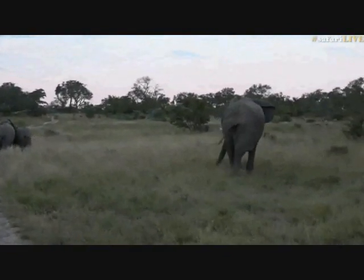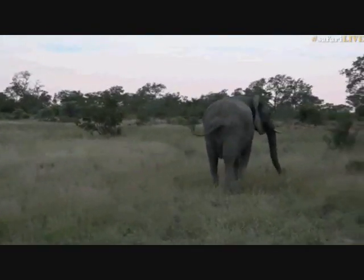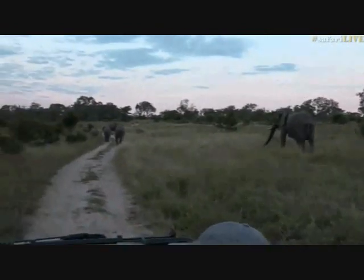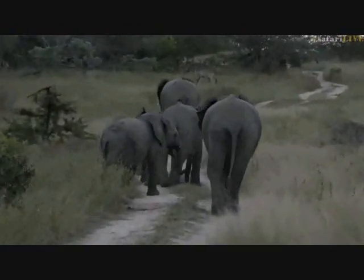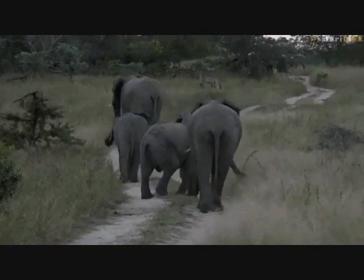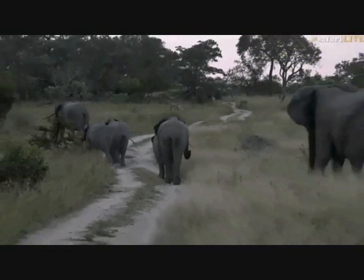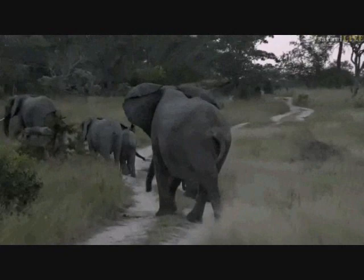Now, these elephants, a lot of young elephants. There's this big female, but a lot of young elephants in this little group, just a small group. Now, I think this group was possibly part of that herd that we saw earlier, but I think they've split away from them, and are just moving through into another part of the reserve. This is a small group. Looks like 2 big females and the 4 younger ones. So not a big group at all.